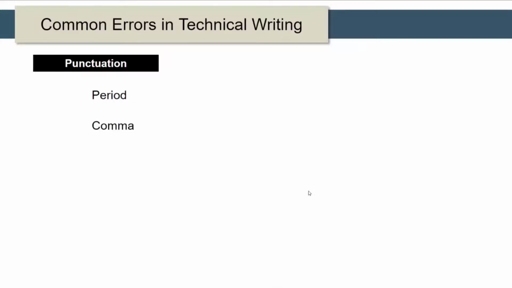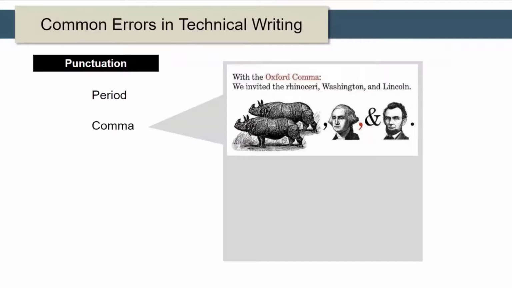Next is comma. Again, there is this thing called the Oxford comma, which totally changes the meaning of the sentence. An Oxford comma is something that you attach after the second last point in your list, just before the last and, right? So something, something, and something. So before the and, if you add this comma, this is what is called the Oxford comma.